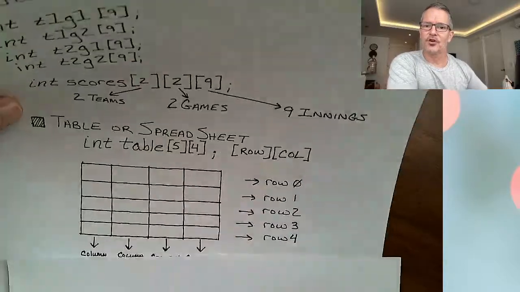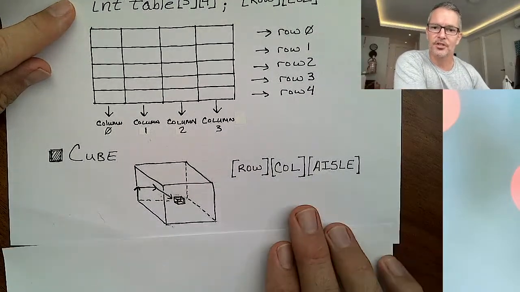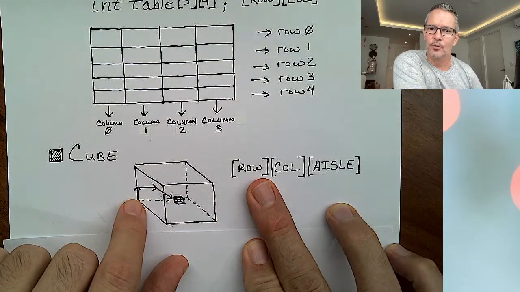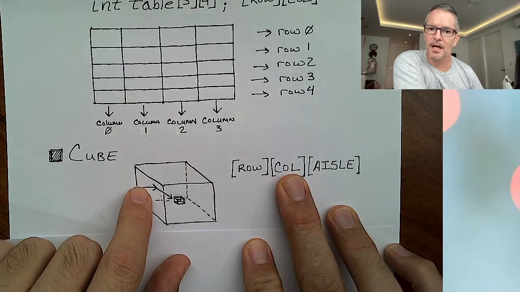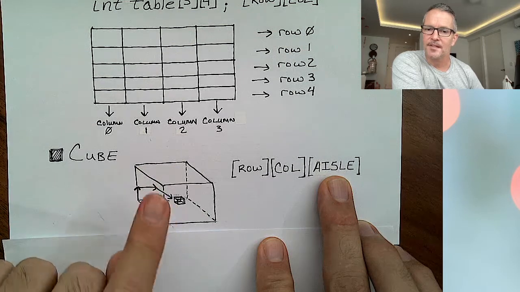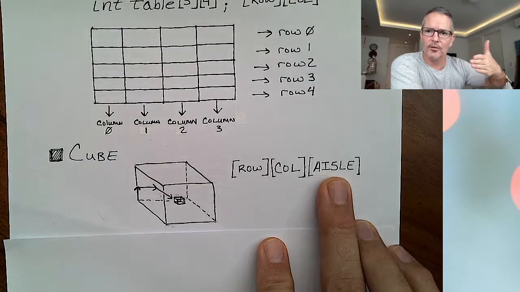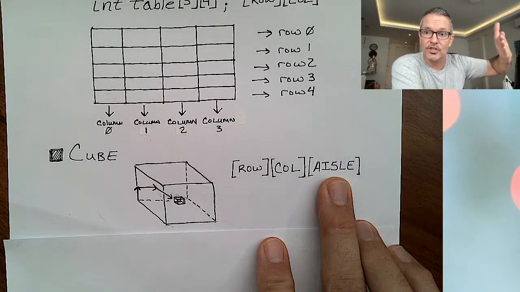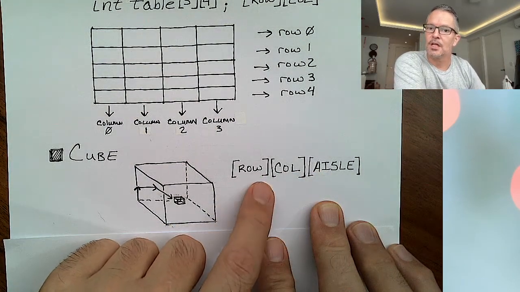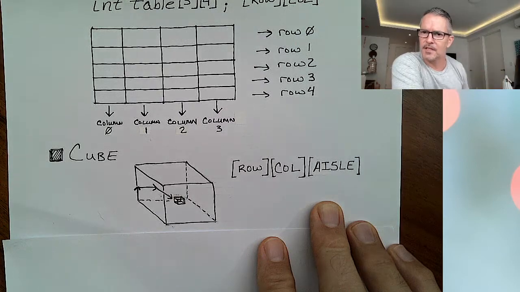In a similar kind of geometrical example, we might think of a three-dimensional array as something like a cube, where the first dimension tells us how many rows to go up, the second dimension tells us how many columns to go over, and the third dimension sort of situates us in space. Imagine we have several different tables sitting one in front of the other in aisles. Not only can I pick a row and a column, but I can pick which aisle, which table I want to access. This is how we might think of a three-dimensional array, where there's a row, a column, and an aisle. There's a bunch of different tables.